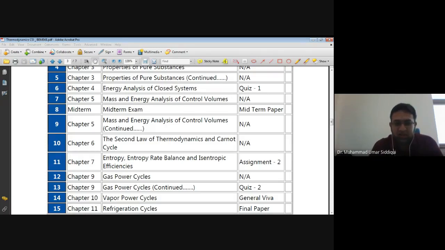Now, the irony of fate is that unfortunately this most useful form of energy is not available naturally. You might find places where you can find fresh water, but you will not find a single place where you can find electricity available. Electricity is the most useful form of energy, but it's not naturally available. So what do we need to do? The main objective of this course is that we have a lot of useless energy, which is heat, and we want to convert it into a useful form. And the most useful form is electrical energy.